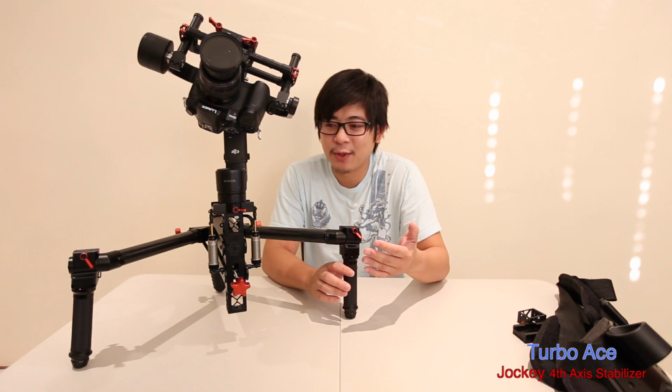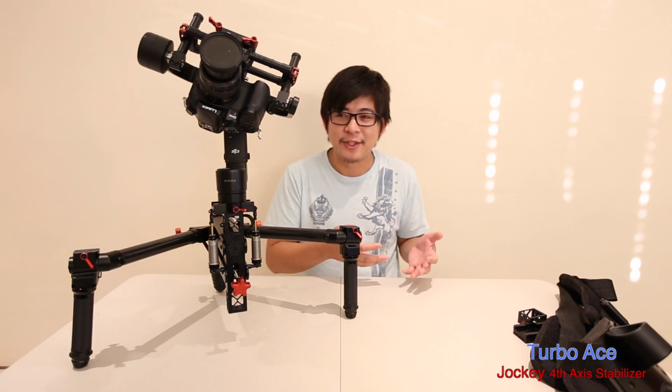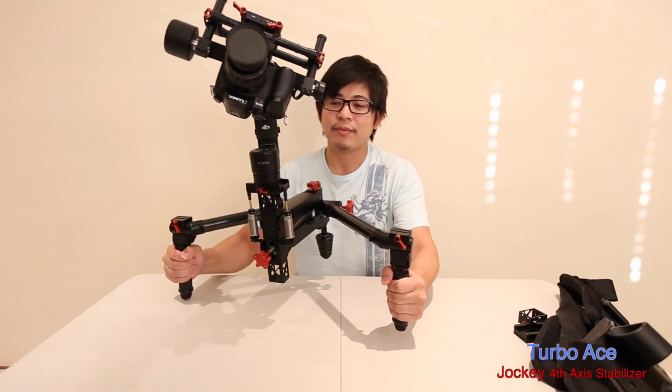I think of walking heel toe as something you have to practice, like an art. You have to do it just right, or else you're going to fall face first and trip over your legs because you're too busy concentrating, or you can't focus on getting the shot. Enough about that. You can see, really neat.